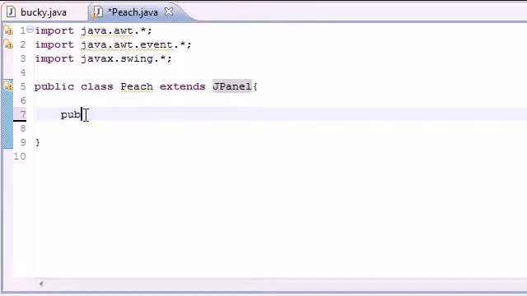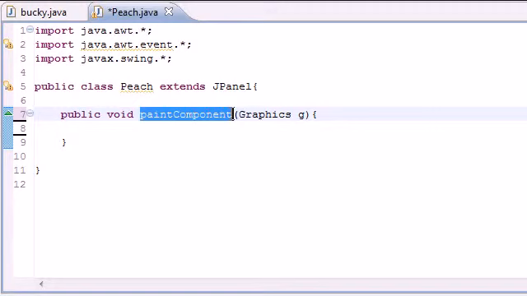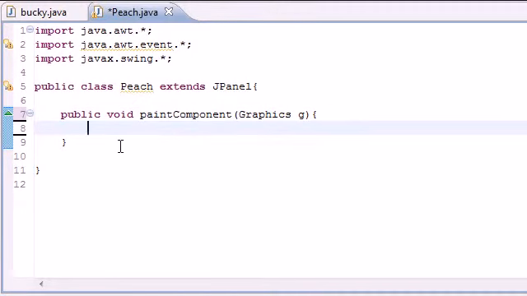So let's go ahead and put public void paintComponent, and for a parameter it takes an object from the Graphics class. So Graphics, and I'll just name it g. You can name it whatever variable you want. This parameter, g, is going to be used to set the color, and we manipulate this object depending on what we want to draw. But don't forget that you need this method called paintComponent. This is a built-in method that's inherited, and this is the method used to create all graphics on the screen.